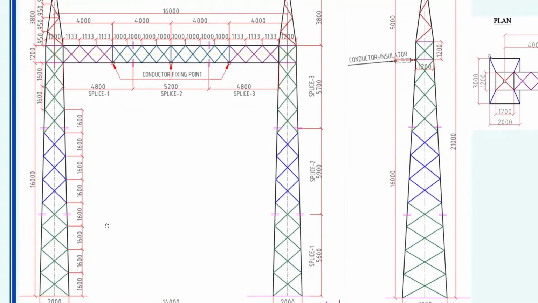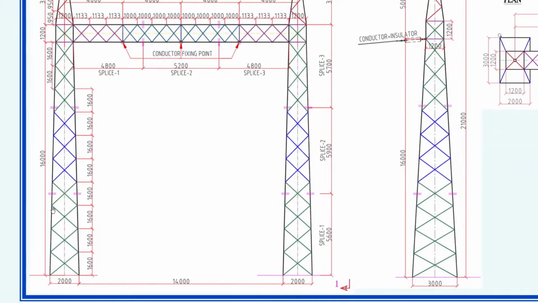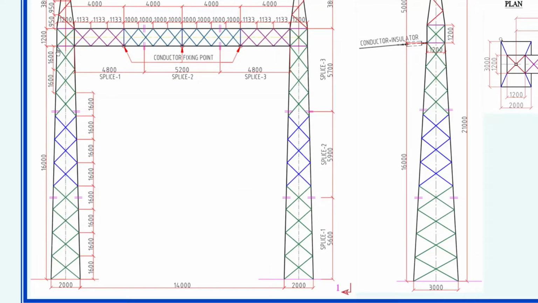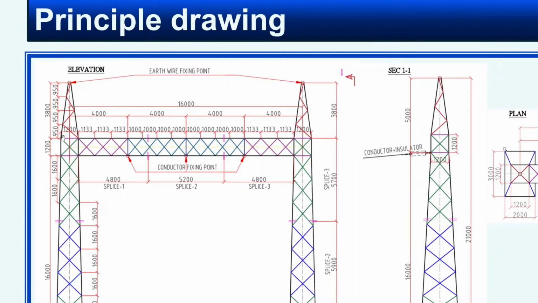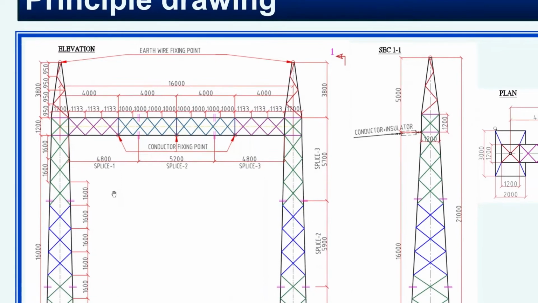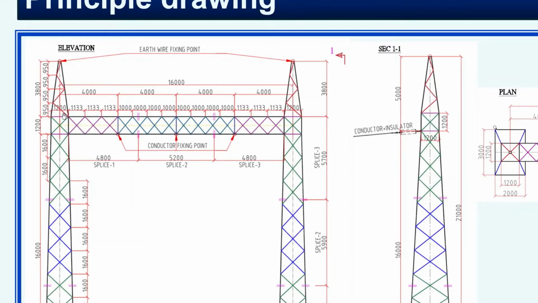All the node to node distances of the cross bracings are divided into equal parts. For example, here the base and conductor fixing height is 16 meter. The 16 meter is divided into 10 parts, so that the start and end point of each cross bracing has 1.6 meter. In the peak area, again it is divided into equal parts, 950 each. Similarly for the girder, from the tower end it is 1.13 until the first phase, and the same on the right side of the girder. Likewise, in the mid span, that is the face to face distance, we have equal distances of 1 meter each.